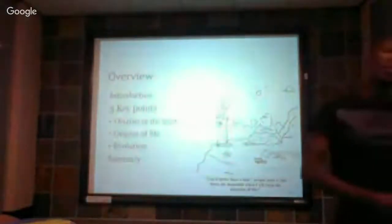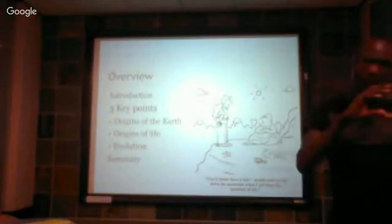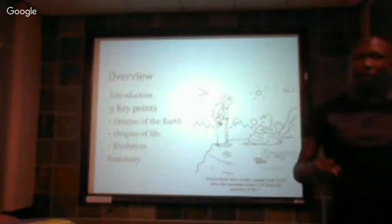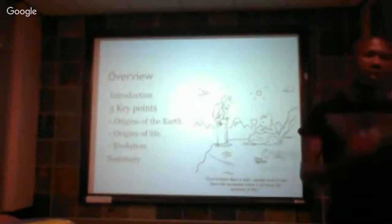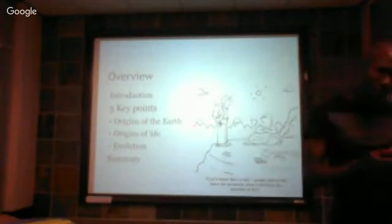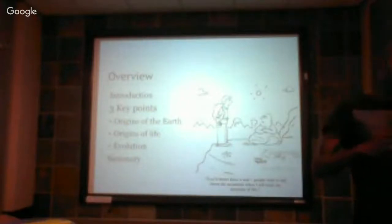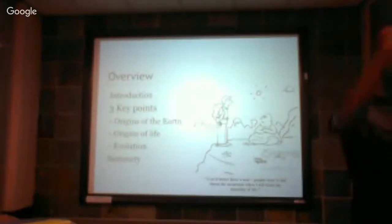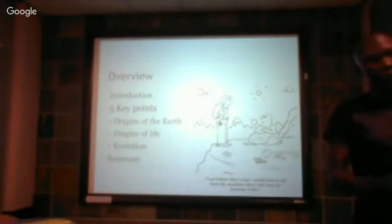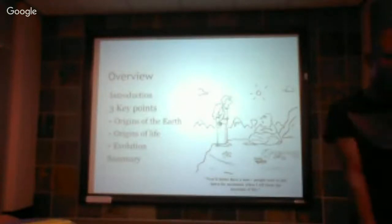Since we all know that we've gone all through the habitable planet model, which at this moment has been mostly physical, we introduced the atmosphere, the oceans, the air, and all the other physical attributes that make the planet habitable. However, we have been discussing why the planet Earth is habitable for life, but there has been no life in the entire model. So in our talk, we're going to be introducing you to life and how it arose on the planet Earth.